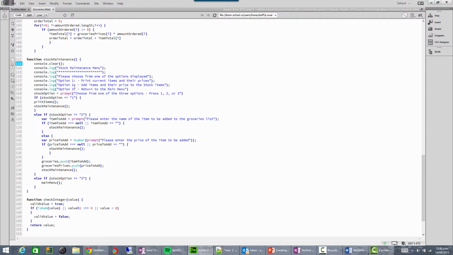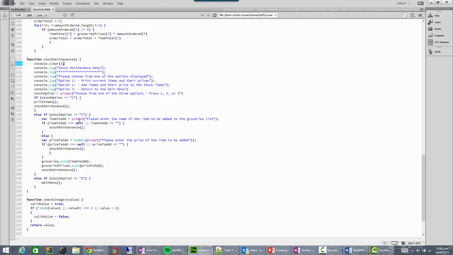Then else if stock option was the 2. Now I'm going to ask the user for the name of the item to be added. So that's going to be a prompt, it's not a number. So it's just a string. So item to add, and here is a little bit of checking.